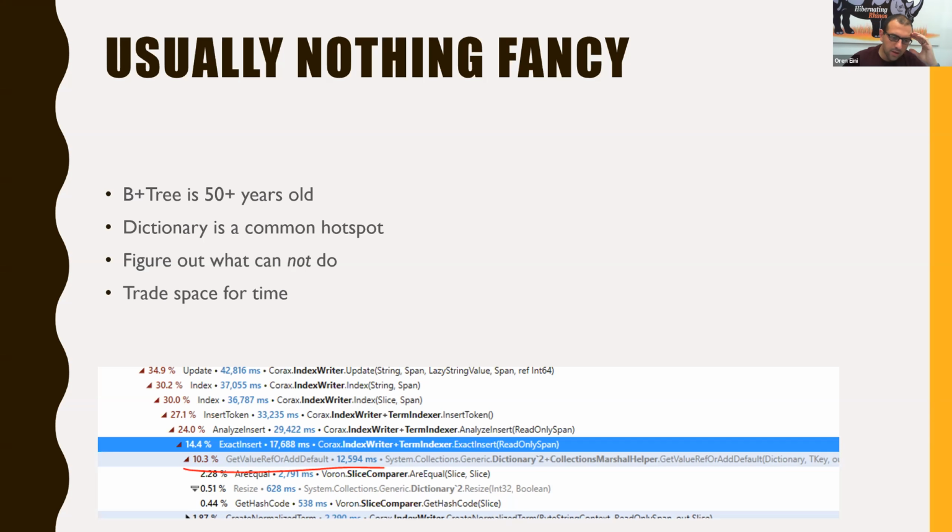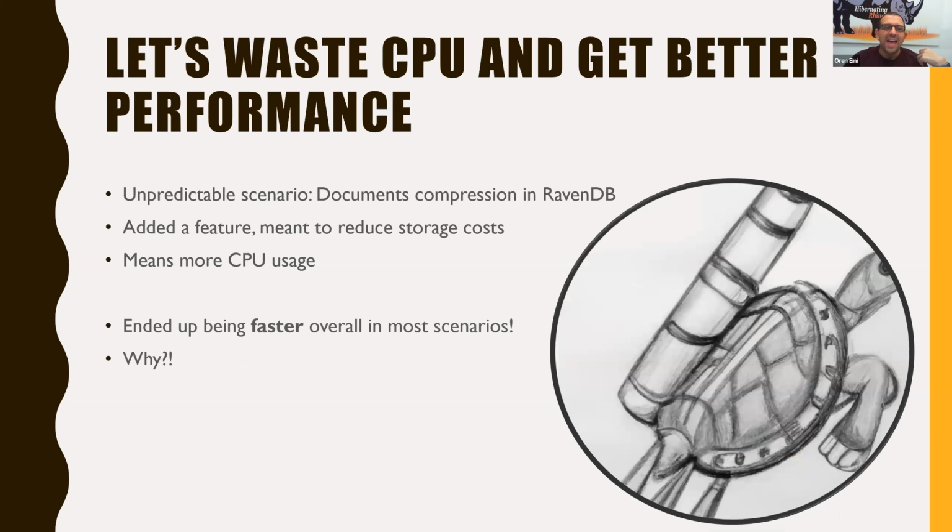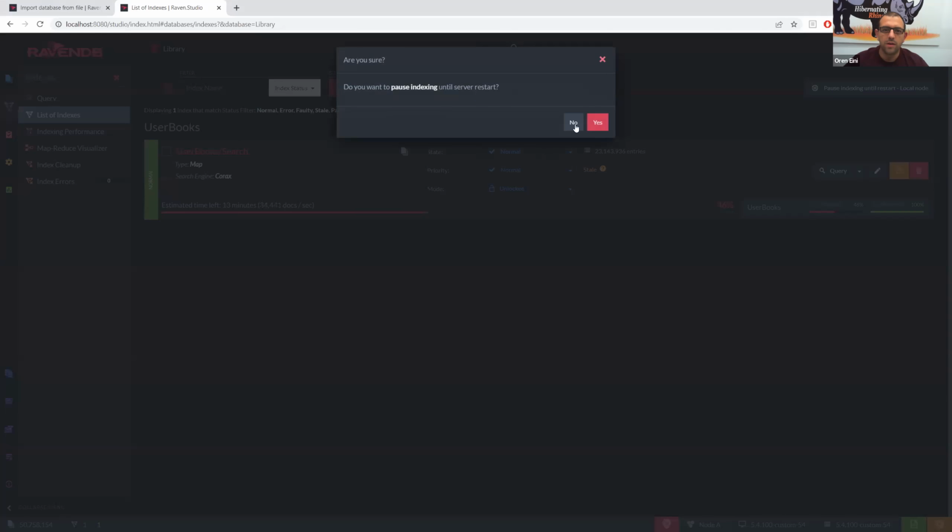There's nothing fancy in here. That's the title of the slide, but I wanted to emphasize that we're not doing anything special. We're just using the right algorithms, because the one thing you will find out when you profile is that, oh, I call this in an n-squared manner, and someone just shoot me now, because how could I be so silly? Okay. Another thing, let's see something. Let's stop this.